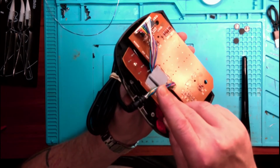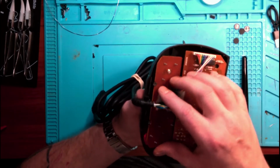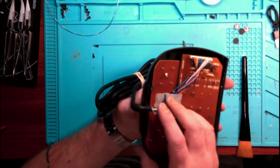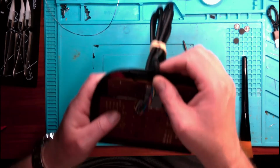But so I'm just trying to get this to fit back down in here, and the pause and option button, sorry, correction, pause and option button, is being a little bit of a jerk to get in place properly.